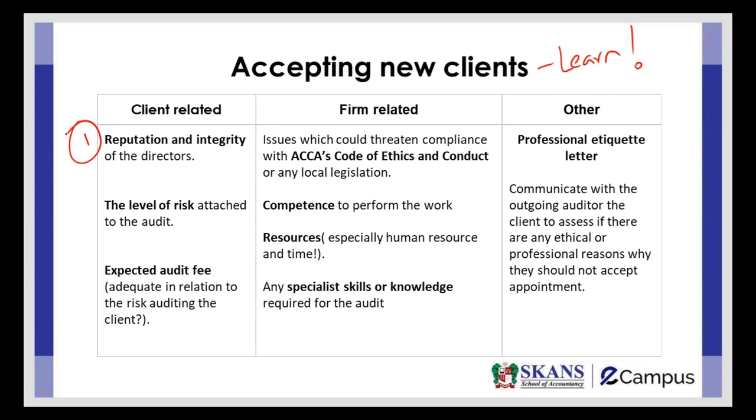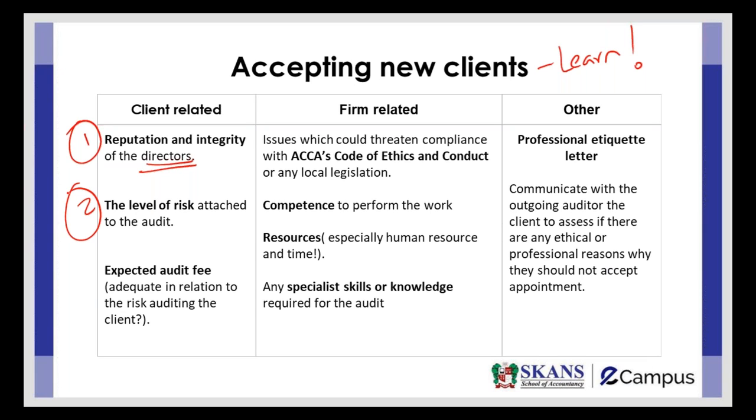Evaluate to see if there's any indication that there are concerns about the reputation or integrity of your board of directors. If there are any concerns that the company or the directors are involved in illegal stuff, or any concerns about their competence, for example, all of this will mean that if before accepting the client, you find out that there are concerns about fraud or possible illegal activities, then maybe you should not accept this assignment, because there's a greater chance that if you don't find that problem, you could be facing a lawsuit as well. So any indications that the reputation or honesty, integrity of the director is under question, that's a factor that you need to consider before you decide.